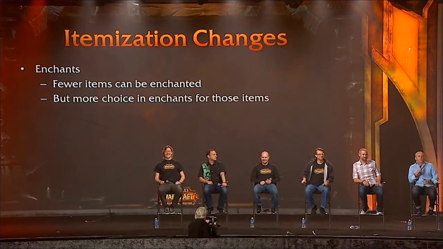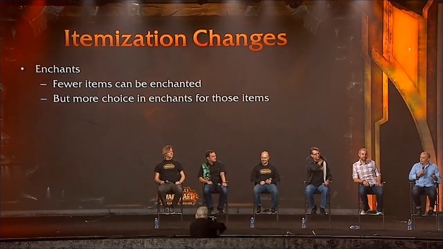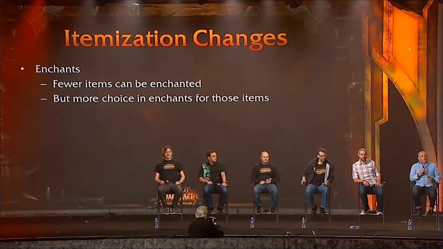Enchants are one of those other things. We really want enchants to feel like a bonus. Back in the day, you would get your avalanche, your crusader, whatever on your weapon. That was a really big deal. Since then, we've kind of gone overboard, as we tend to do. And you're putting enchants on your bracers and stuff like that. What we really want to do is have a system where fewer items overall can be enchanted, but there's more choices for those individual items. So maybe we'll make multiple weapon enchants, and you pick the one that's good for your spec or your playstyle.